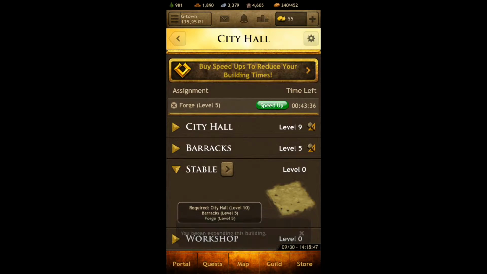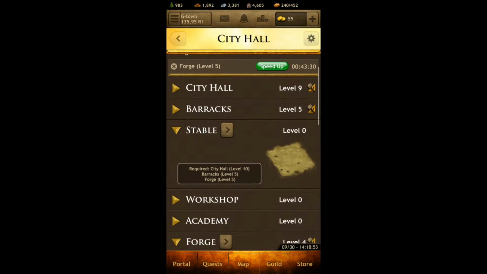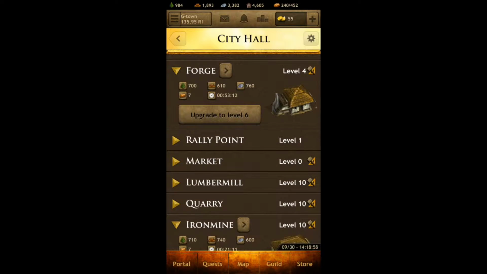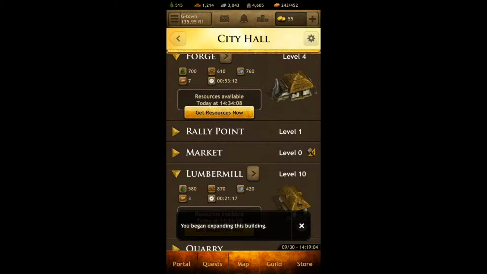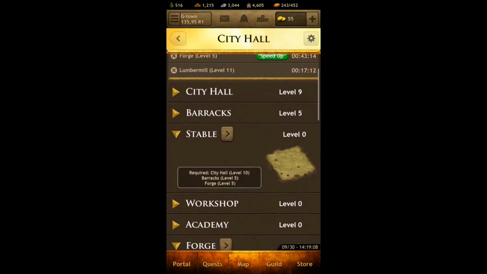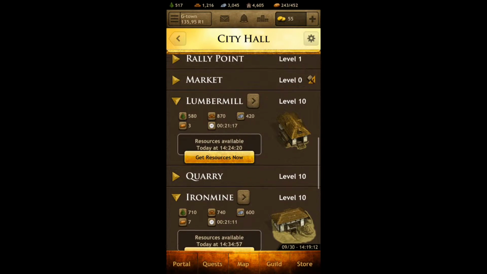By default, you can only have 2 things queued up. So it's 43 minutes for that. So I can queue something else up, and I'll queue up the lumber mill just to get the wood production up. So now you can also see when's the next time you can upgrade certain things.